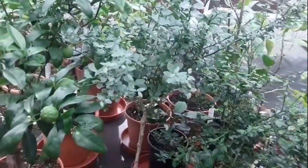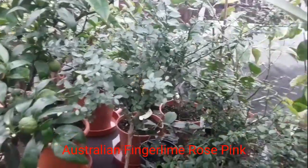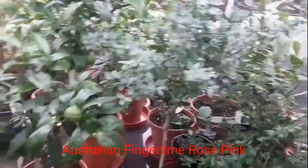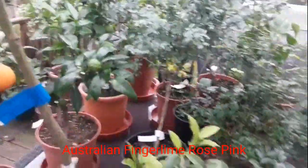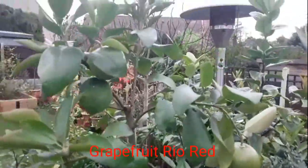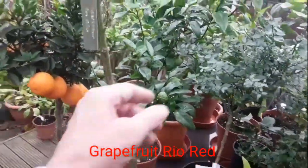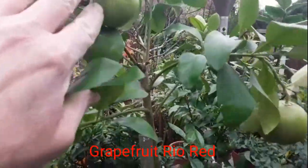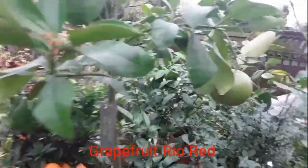Behind it is another Australian finger lime. This one's the rose pink variety. So again, no flowers on it, but as it's looking very healthy, I'd expect some next year. Next to the kumquat, I've got my grapefruit Rio Red. This has sort of been grown as a half standard with a bare stem, and you can see it's got 2 fruit on it, and it's recently had more flowers on it and seems to have set more fruit.